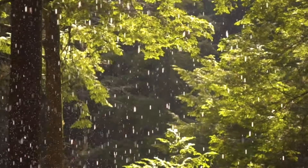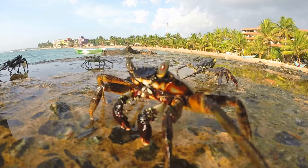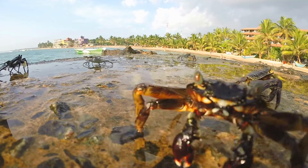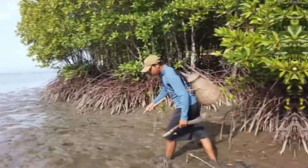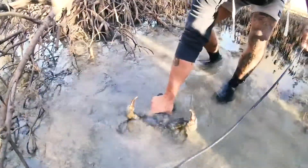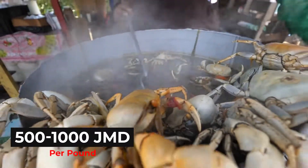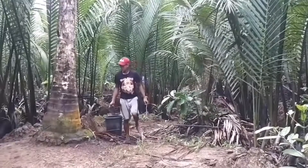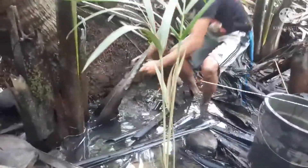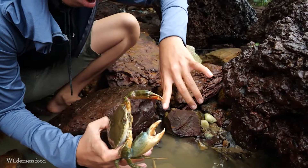Jamaican crab season: Every May, heavy rains are expected in Jamaica, which signifies the beginning of the crab season. Due to heavy rain and high temperatures, the water turns hot and enters the Jamaican crab premises. The Jamaican crabs hate warm water, so they sprint out for safety and try to hide in bushes, but this becomes an incredible opportunity for hunters. Once caught, the Jamaican crabs are sold alive in plastic bags. These crabs are rich in flavor and will cost you from $500 to $1,000 per pound. It was a ritual to go to different islands and hunt crabs in the past. Young boys and men would wake up at dawn to go for a crab hunt for festivals. Crab hunting is one of the most exciting jobs because it's kind of a wrestle between the hunter and the crab.